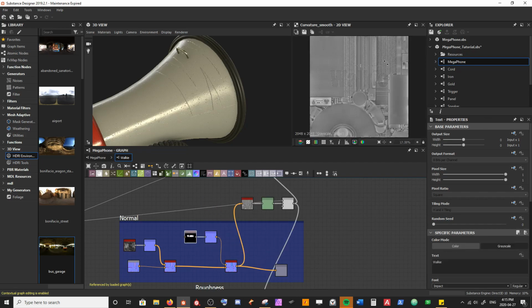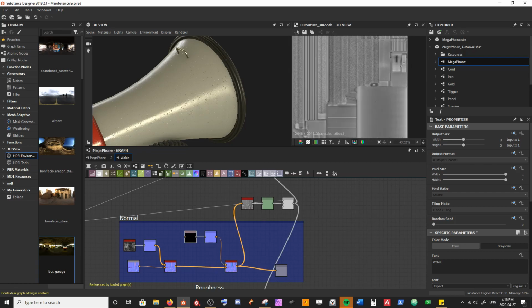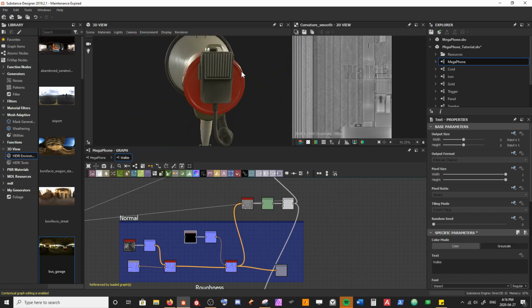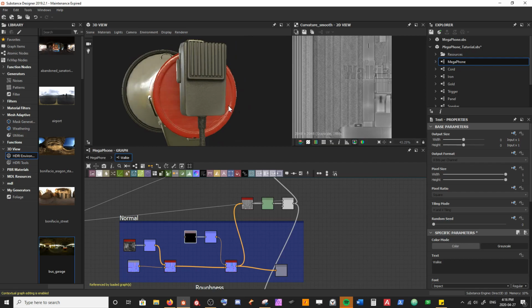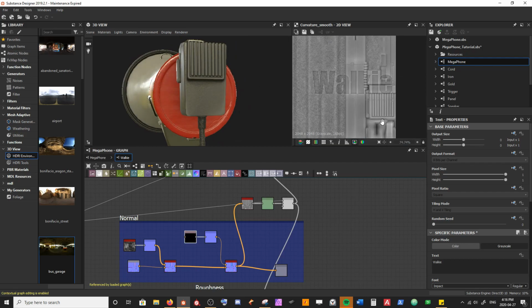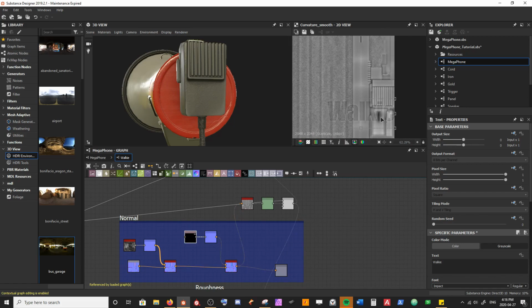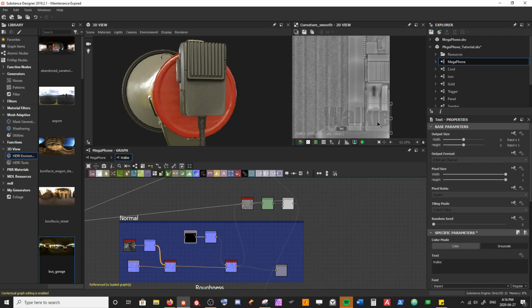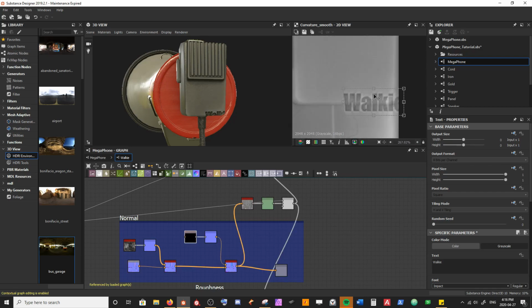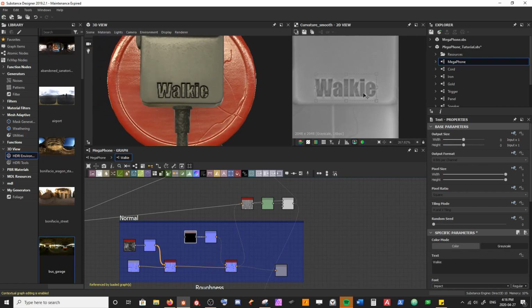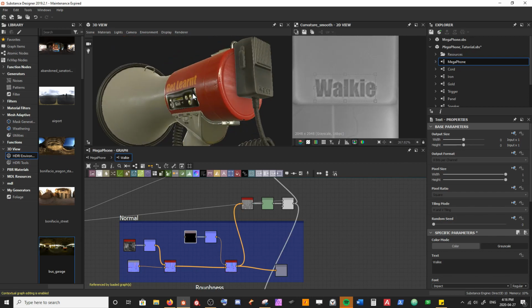So I'm going to just click this guy here and bring this guy way over here, because I know that the front face of my walkie is over in this area here. And it is right down here. So I'm going to bring this guy right down and do something like that, right? So now we can bring this kind of over. And we're going to get that nice imprint there.